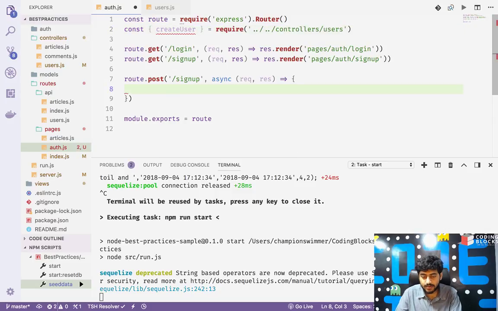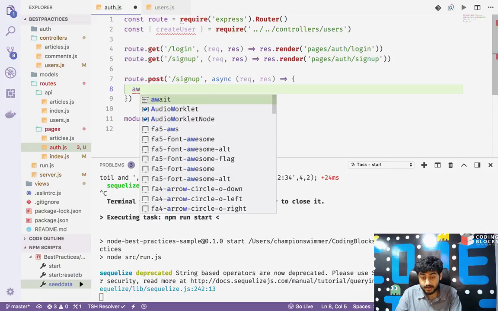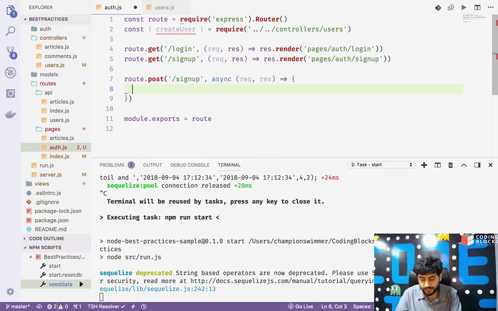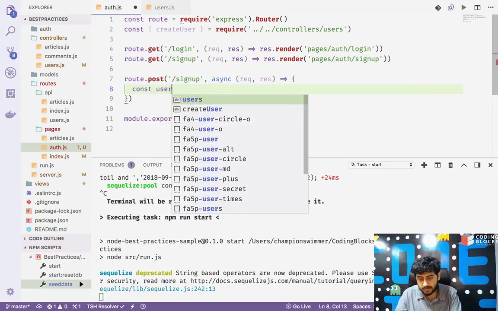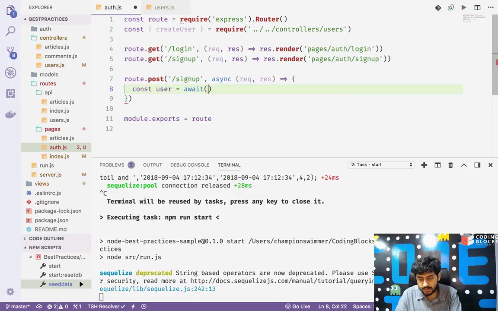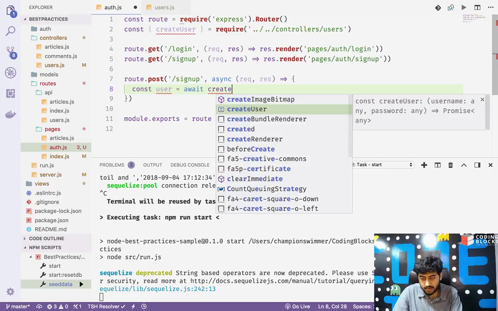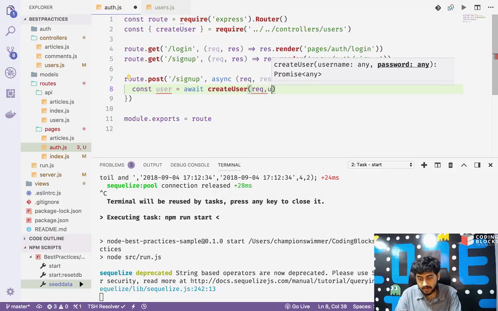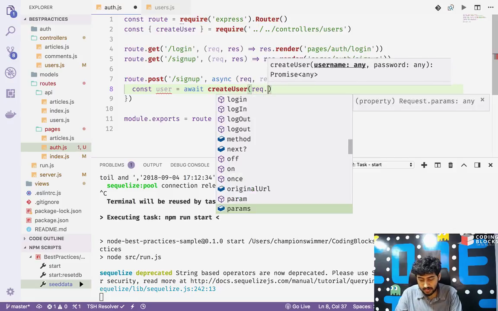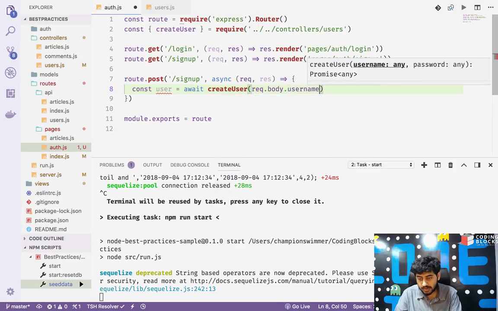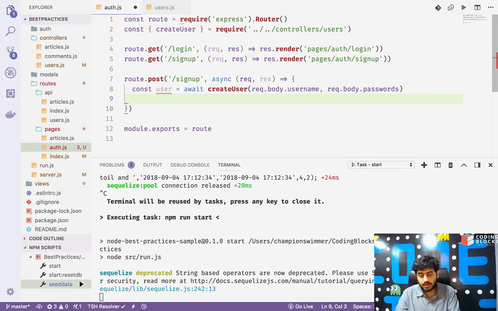So what I will do is await, const user equal to await createUser, where we have req.body.username and req.body.password, is going to create the user, and then I'm going to just redirect the user back to the login page.